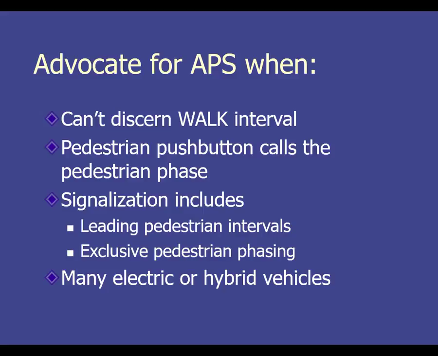So advocate for APS when? These are the times. When a person can't discern the walk interval, when the pedestrian push button calls the pedestrian phase, and signalization would include leading pedestrian intervals, exclusive pedestrian phasing, or where there are many electric or hybrid vehicles on the road. All of these things may require the use of an APS.